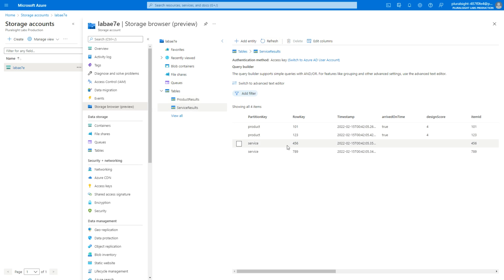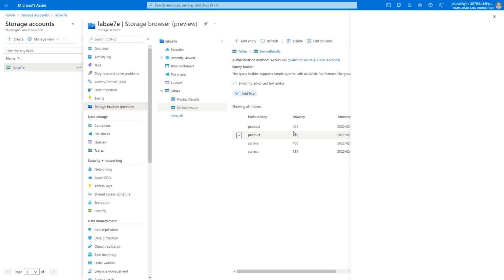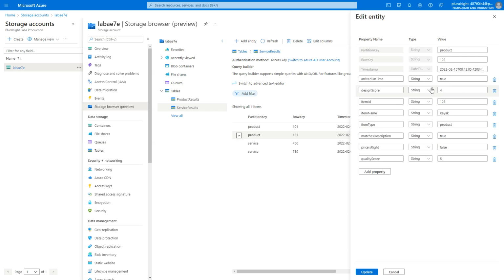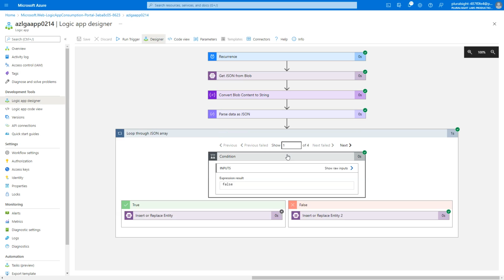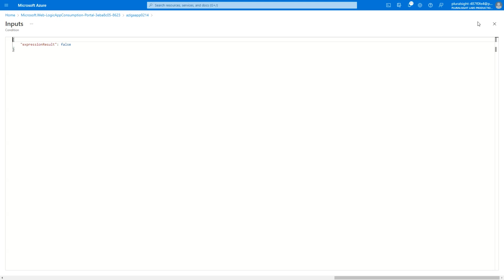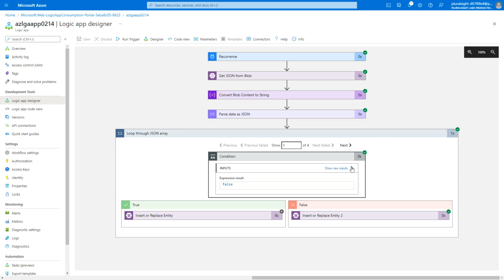So something is wrong. All the data is stored into the false branch. I think the condition is wrong. Go to the designer view. See, false. I think every time it's false.